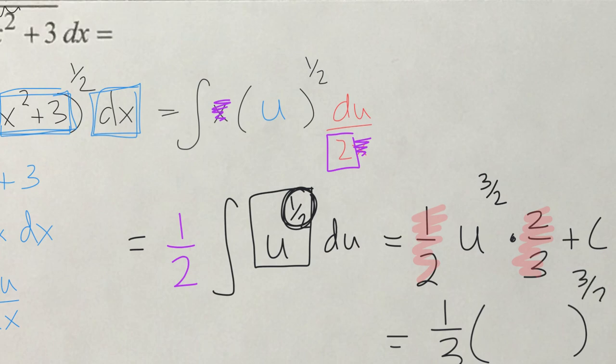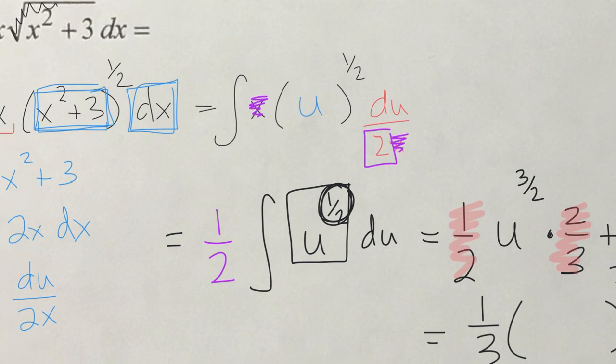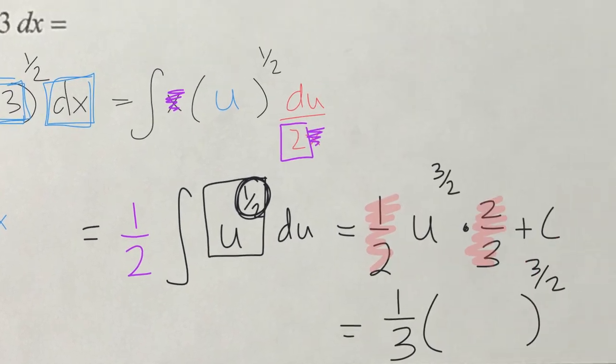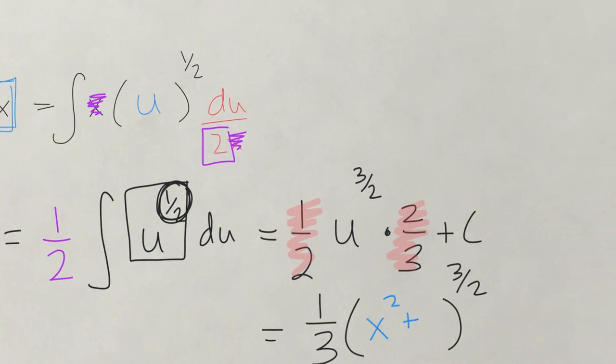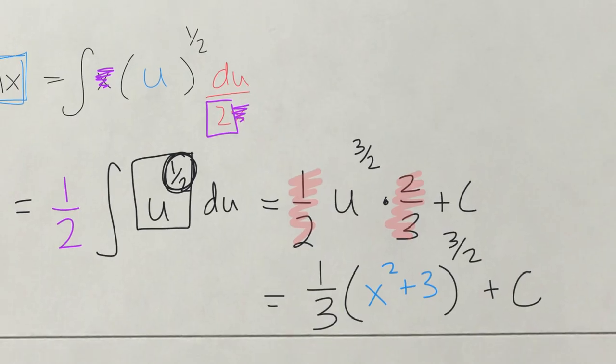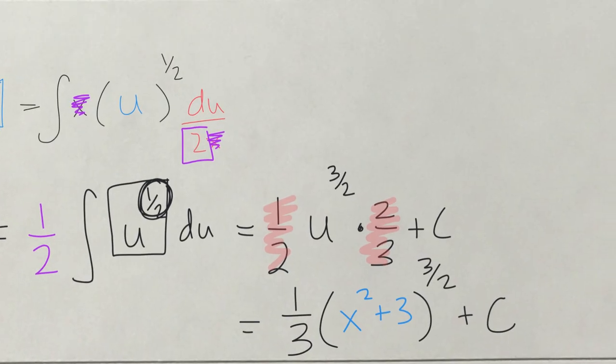Okay, we're going to replace our u. We're going to replace u with x squared plus 3, and a plus our constant of integration. So if we knew an initial condition, if we knew f of 1 equaled 3, right, we could plug a 3 into here. This was the f section, and we would replace x with 1. And you could solve for c to figure out what that exact constant is going to be. But that's not what we're asked to do. We don't know the initial condition, so we're not doing that just yet.